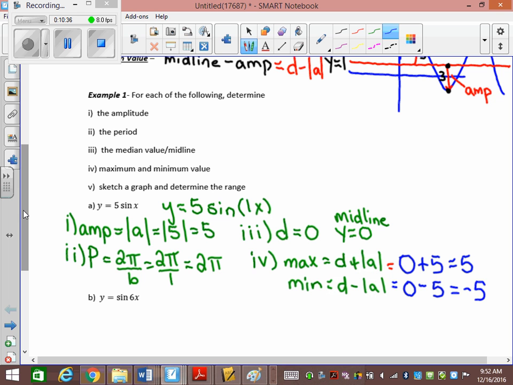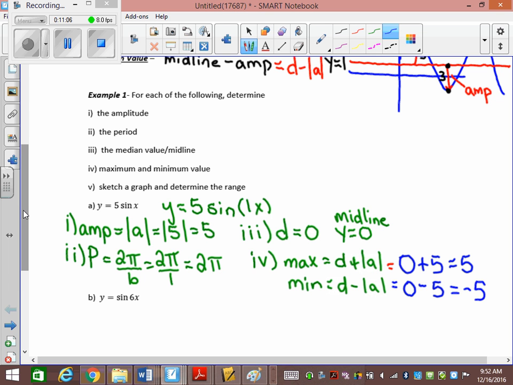We type into our calculator y equals 5 sine x. Horizontally, we know that this thing repeats itself every 2 pi, correct? So what I'm going to do so that I can see 2 repetitions is make my x min be negative 2 pi, and my x max be positive 2 pi, so that I see some of the graph on the left of the y-axis and some of the graph on the right. So for my x min, I'm going to put negative 2 pi.